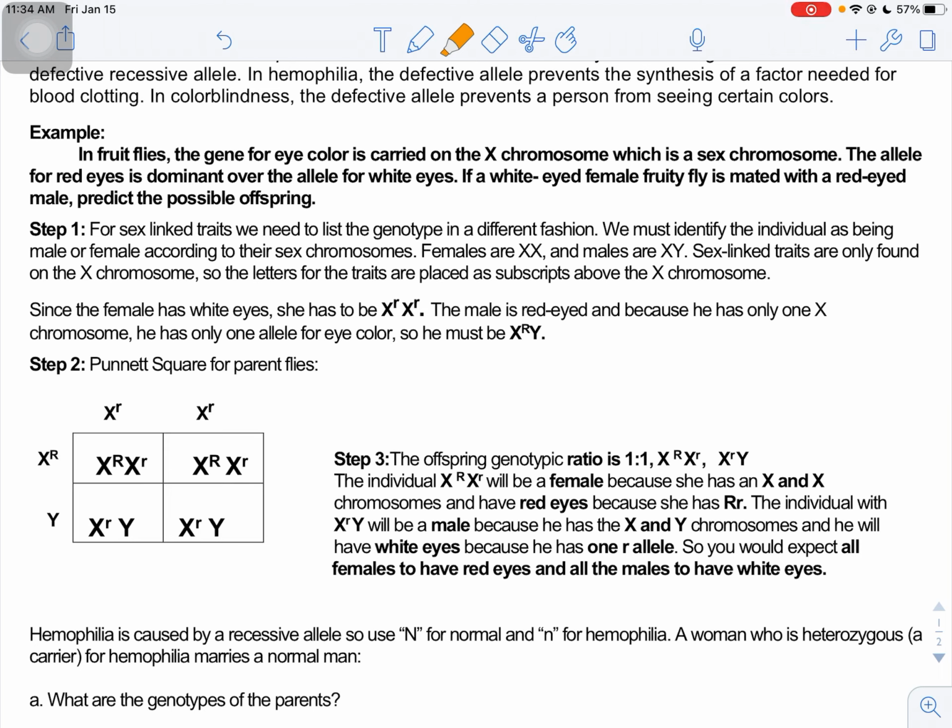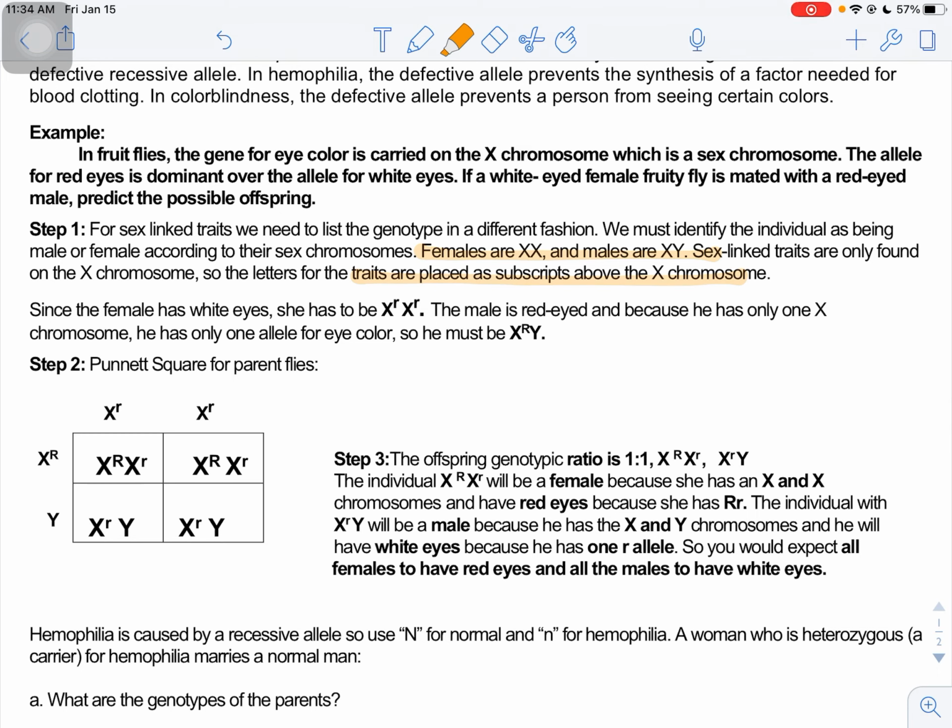All right, so the biggest thing is what we need to know is females are XX, males are XY. Okay, so that's what we're focusing on. So when we create these Punnett squares, that information must be included because we need to know how many females, how many males are going to be in the offspring produced. And since we are using sex chromosomes as part of the Punnett square in order to not get confused, then we show the alleles for the traits as subscripts on those X chromosomes.